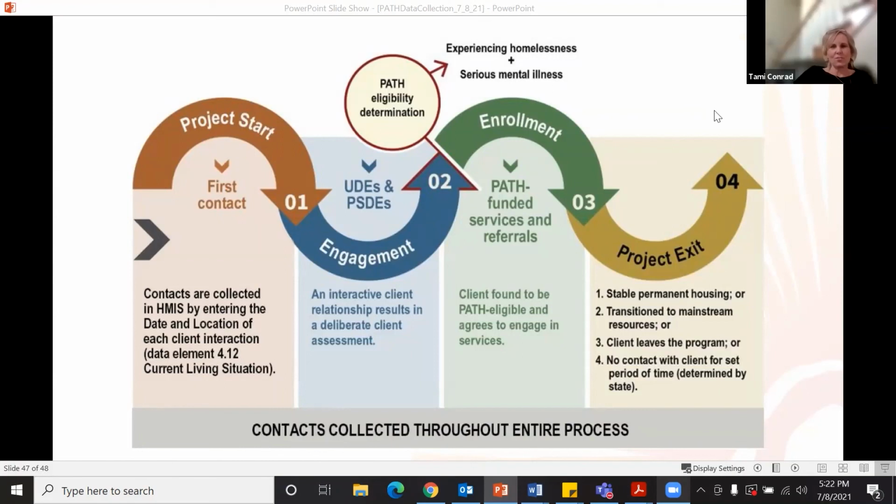Yes, thank you so much for everything that you guys have provided. I think we have a much clearer idea of how the PATH program is going to work in North Dakota, and I really appreciate you being available later on for any questions. That's really a very helpful thing. So thank you guys so much. Yeah, no, thank you very much.